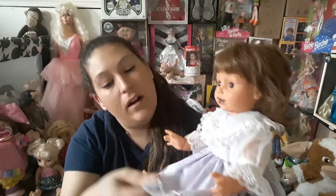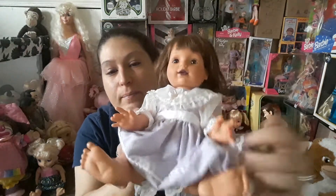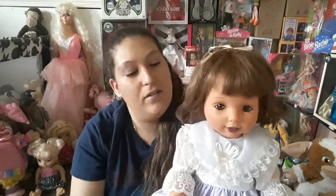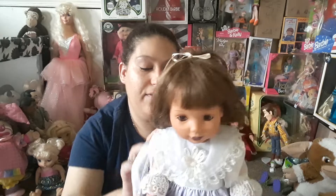The one I had when I was little had similar color hair to this but it was really, really long — like maybe down to here in the back — and she did have brown eyes. I tried to find that exact same one as an adult on eBay with no such luck, but I did find one that is similar to my features and I think she is adorable. She has her original outfit and comes with her little bloomers underneath — very cute. Honestly, this is kind of what I looked like as a child.